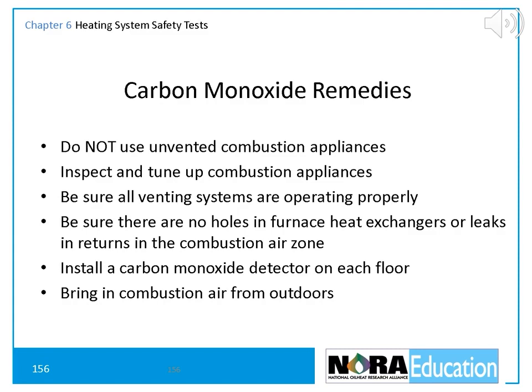Here are some carbon monoxide remedies. First, do not use unvented combustion appliances. Next, inspect and tune up combustion appliances properly. Be sure all venting systems are operating properly. Be sure there are no holes in the furnace heat exchanger or leaks in the returns in the combustion air zone. Install carbon monoxide detectors on each floor and bring in combustion air from outdoors.